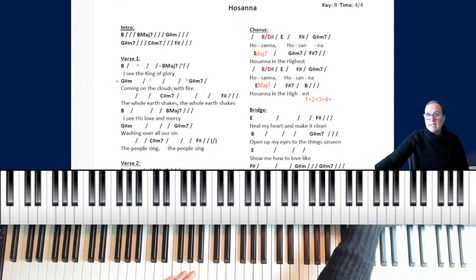So that's Hosanna in the key of B. Next week, we are going to be doing the key of B, suspended and diminished chords. We're going to finish up the key of B. Very exciting. And then the week after, we'll be doing our very last key. It's hard to believe it's already here. We're going to be finishing up this series, year 2, with the key of G flat. So be sure to stick around all the way till the end.